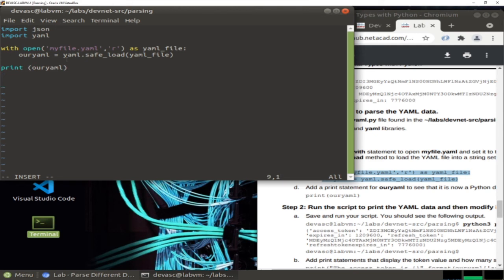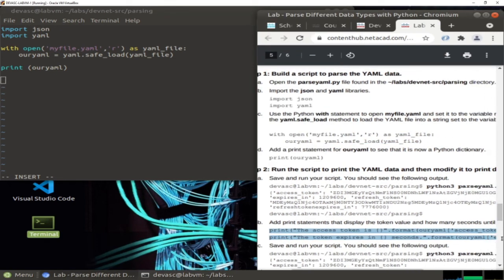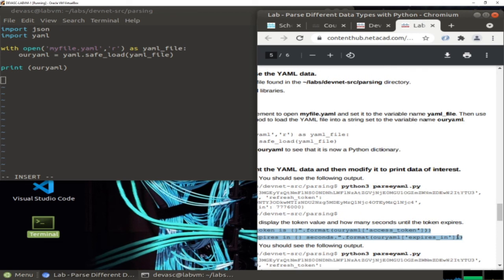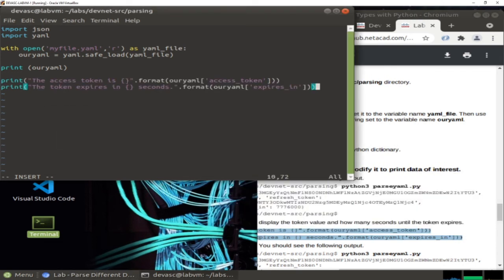Okay, so here I'm going to print all the file, but here we do the same. So we are going to add these 2 lines to print only specific values, where this is the key, access token, and expire in, same way like we did in JSON.